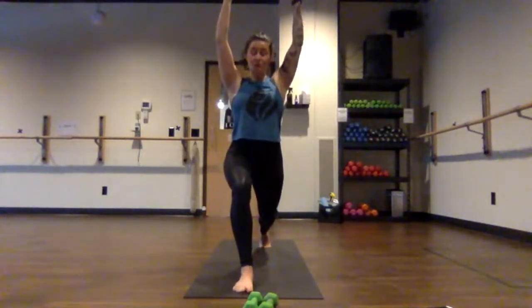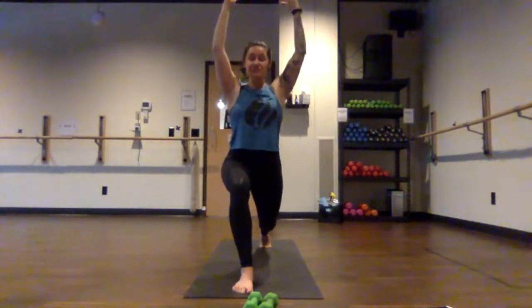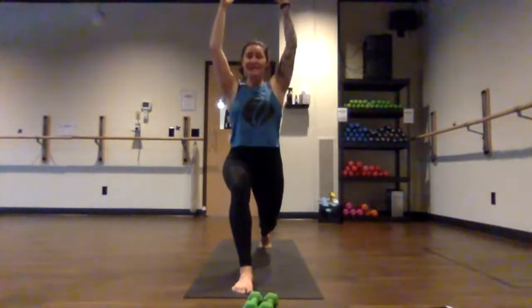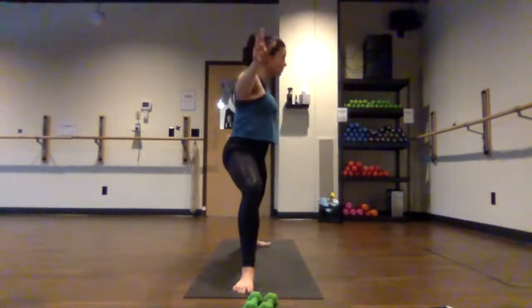Breathe here. Recommit to your front lunge. Sink your hips in line with your knees. Now bend your back knee to square your hips forward. Stay for the inhale. Exhale, warrior two. Breathe here. Spin your back foot to parallel with the back of your mat.